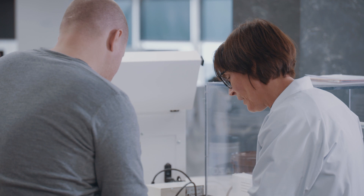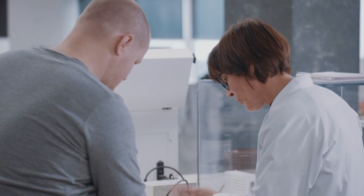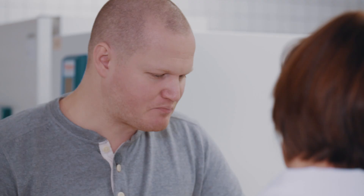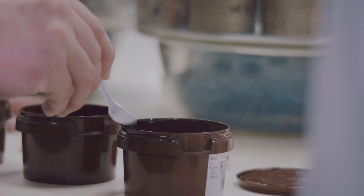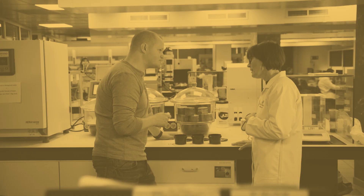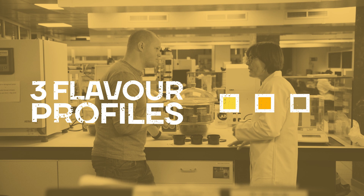Here you have the Ivory Coast, the Ghana cocoa liquor, and the Ecuador. You really have to taste it. It's very robust, complex. The Ghana is more fruity compared to the Ivory Coast — it's really different, the fruitiness is higher. This Ecuador is very different as well; it has very pleasant bitter notes in it. So you see you have three different flavor profiles, and when we mix them together we have a blend of cocoa liquor, of course. That's when the real character of the chocolate comes in.